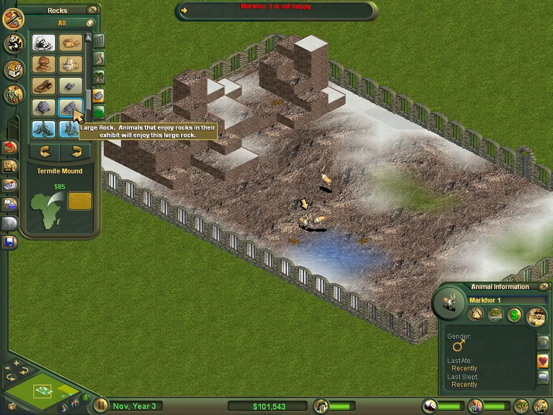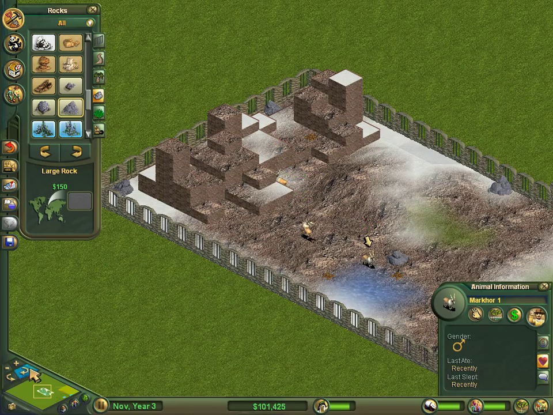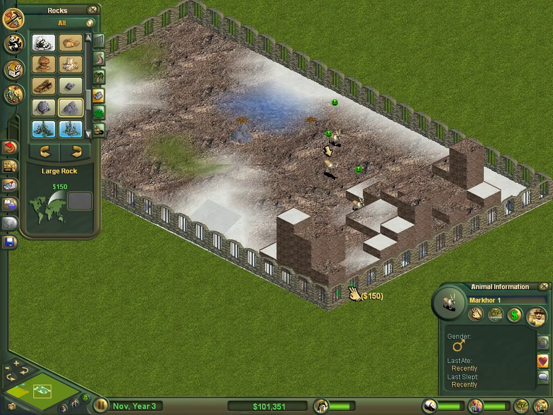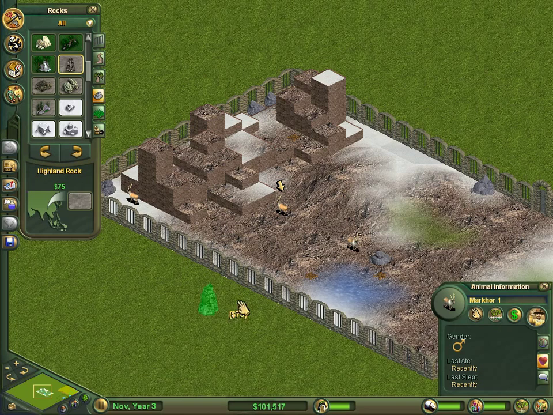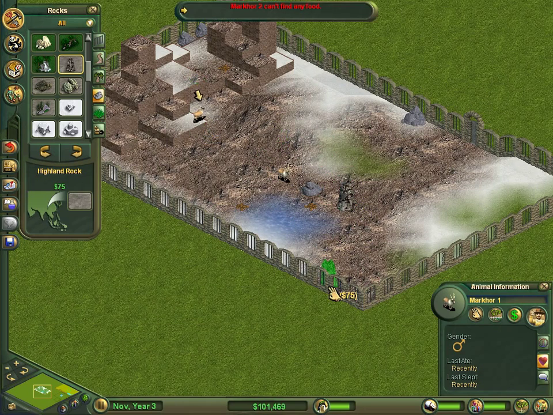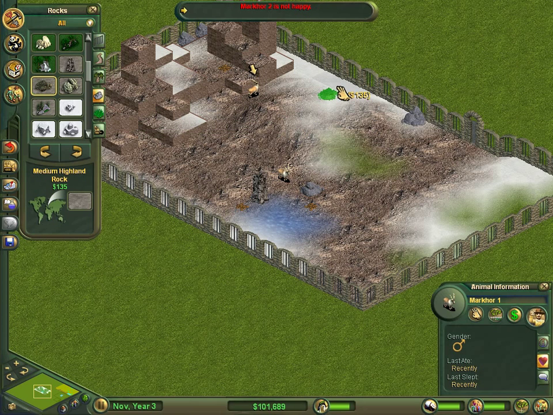Rocks. They like the large rock. Which I can't place anywhere. I assume they're not going to be going around back here very much. So I'll just put a bunch of rocks back there. Are there highland rocks? Yeah, there are highland rocks. Do you like this rock? Well, I don't like it there. I'm sorry. Nope. I'm not trying to upset anyone. That looks interesting. No, I'm not trying to upset you. Yeah, I know. There's a lot going on.